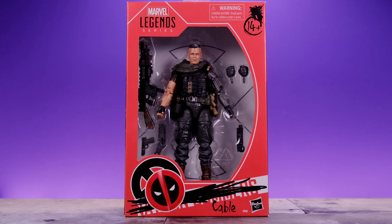Welcome back to Unparalleled Universe for another action figure review. Today we're taking a look at the brand new Marvel Legends Deadpool 2 movie version of Cable. I never thought we'd get figures from the Deadpool movie universe — the movies came and went with no action figures mentioned. But then Disney buys Fox, and Hasbro gives us a bunch of Fox movie stuff, so here we are.